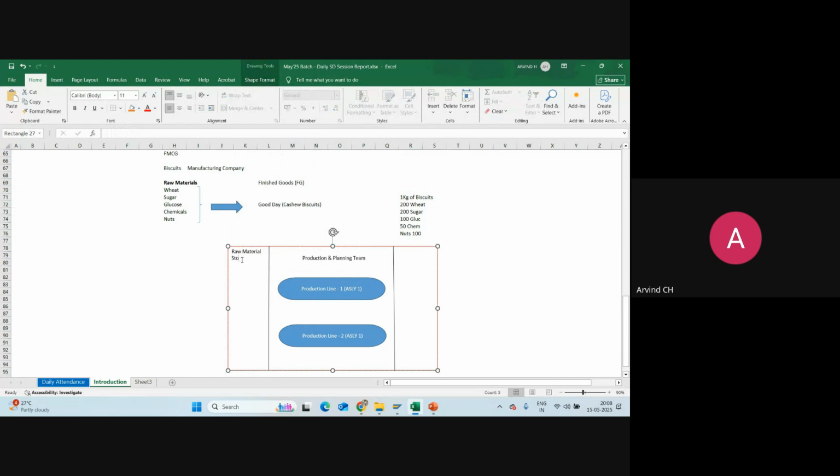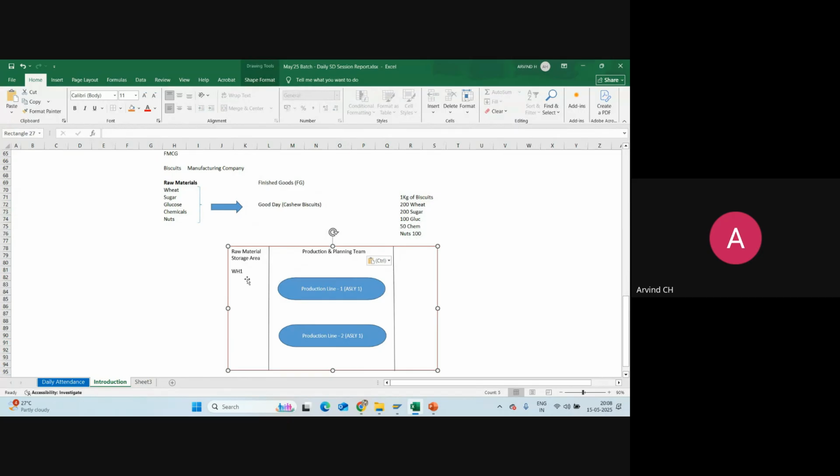Storage area. This I can treat as a warehouse. I will treat this as warehouse WH1. So this is warehouse one. Similarly, this raw material, what will production planning do? They go to the store, they place an indent.